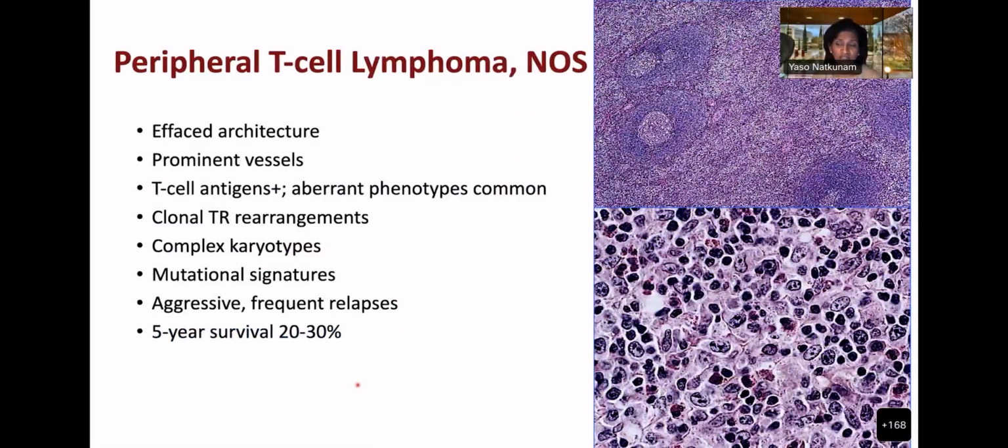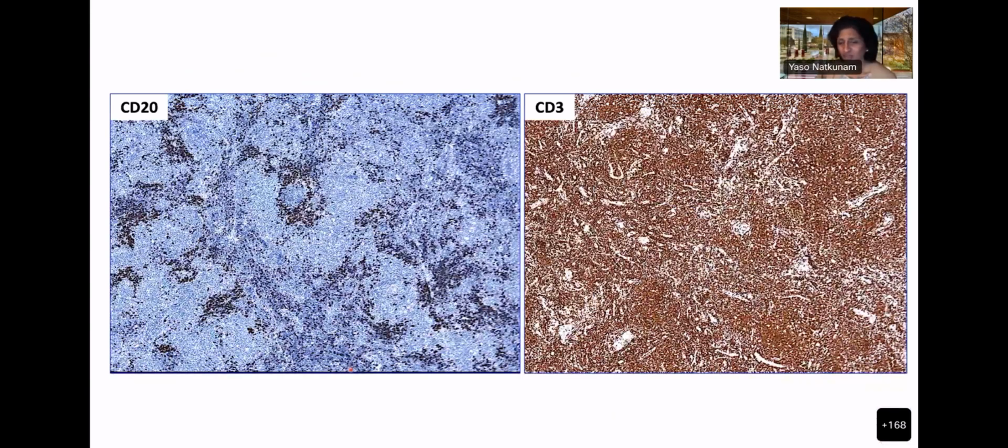And then last but not least for this differential is a peripheral T cell lymphoma, which you should not miss. Here you see the normal follicles and then expanded paracortex. And here you can really see that these cells have clear cytoplasm and more atypia. I told you before, marginal zone lymphomas can have this clear cytoplasm, this monocytoid appearance. But in the T cell lymphoma, you can see much more atypia. You also often see eosinophilia, right? So this is actually the malignant counterpart of what you shouldn't miss in a paracortical infiltrate. So here's your CD20 and your CD3.